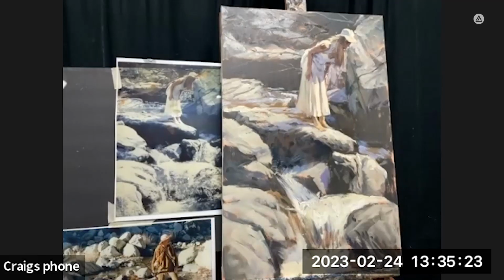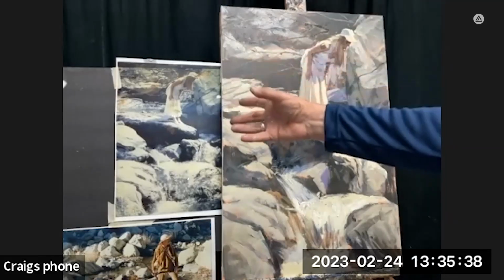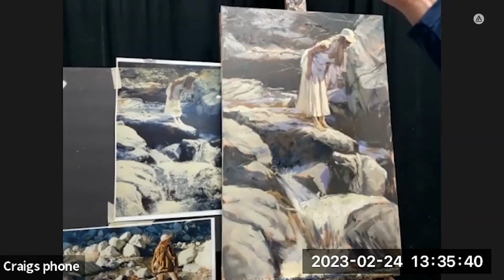I got it covered, the canvas. I don't know how I did that so quickly. Looking at it from a distance, I can see things that need to be fixed, but it works okay. It's got a lot more color and vitality than that, which I can attest to. The rest of it, I don't know.